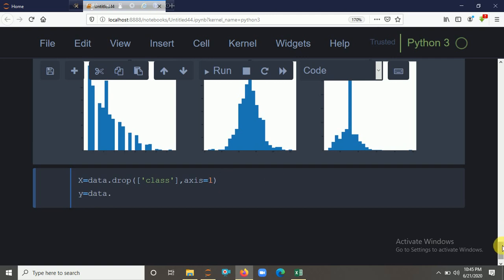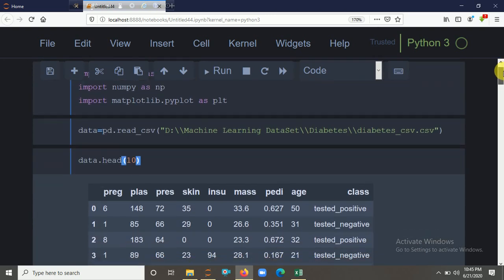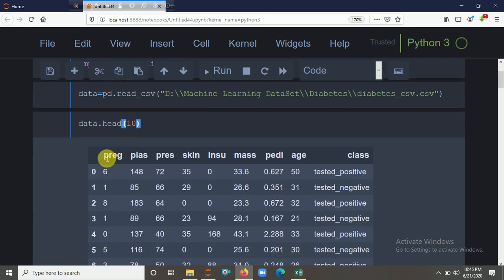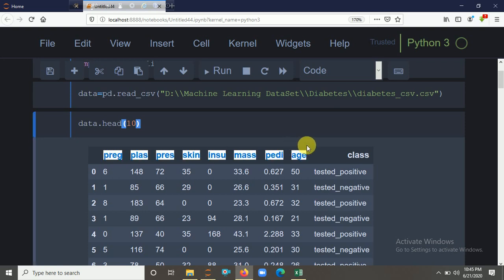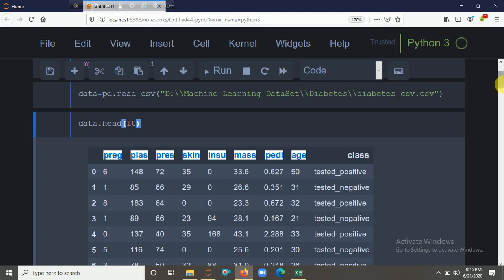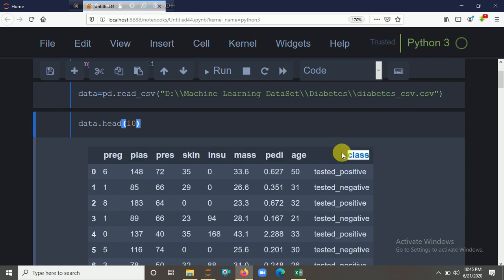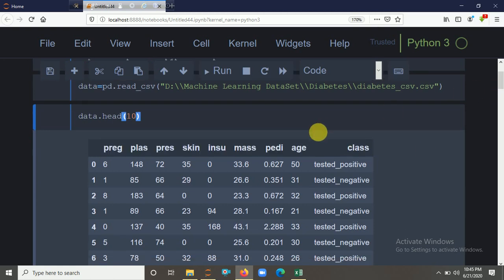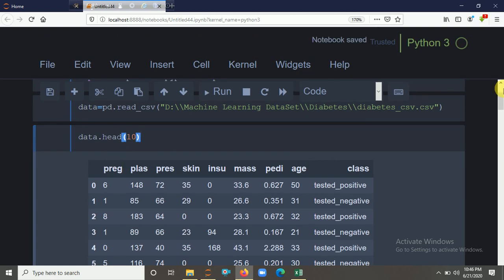The x is the independent feature, without this class, and for the dependent feature it should be class. So first we drop this class and then take it here.